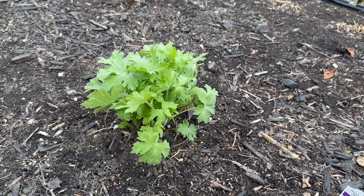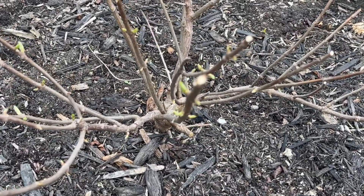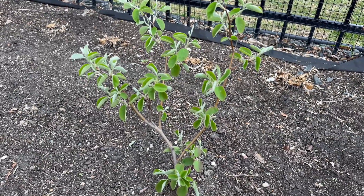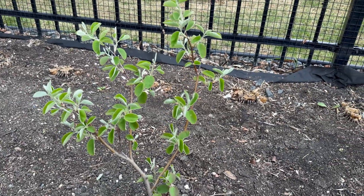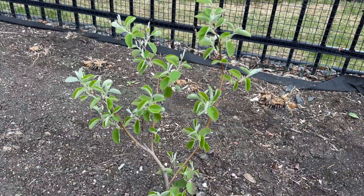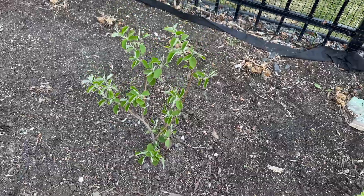This is one of my many delphiniums. Here's more hydrangea with new leaves. This is one of my two Saskatoon berries — the berries look like blueberries, and some people say they taste like a mix of blueberries, almonds, and cherries with a hint of vanilla. Honestly, I haven't tried any yet. They're rich in antioxidants, fiber, and various vitamins and minerals including vitamin C, manganese, and iron.